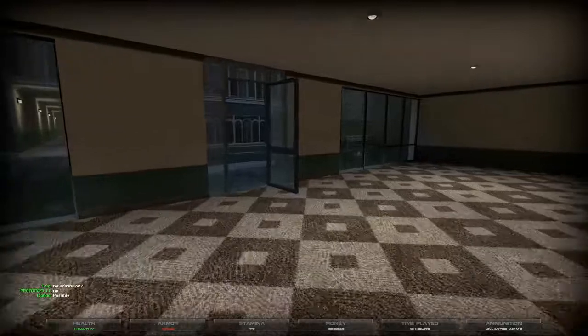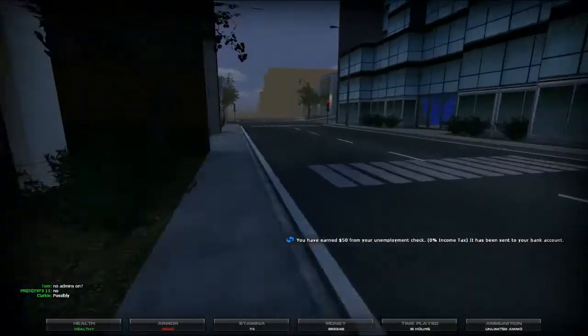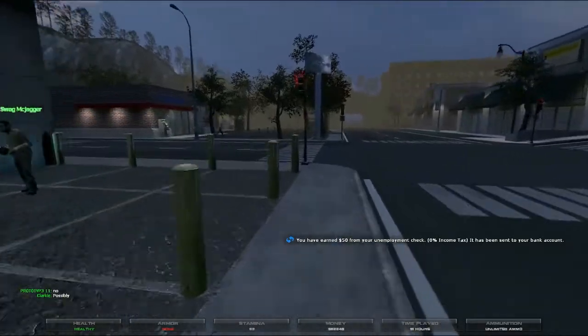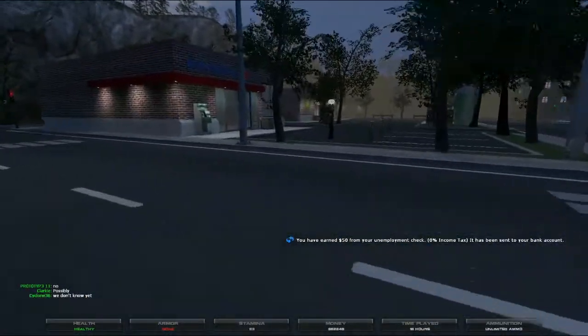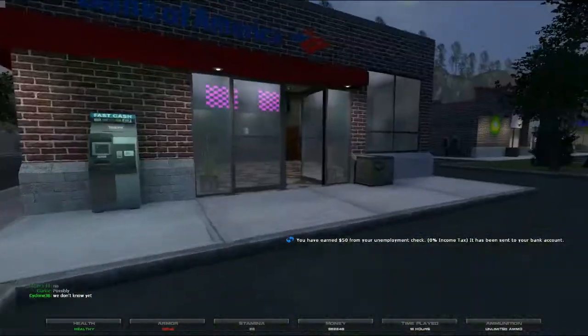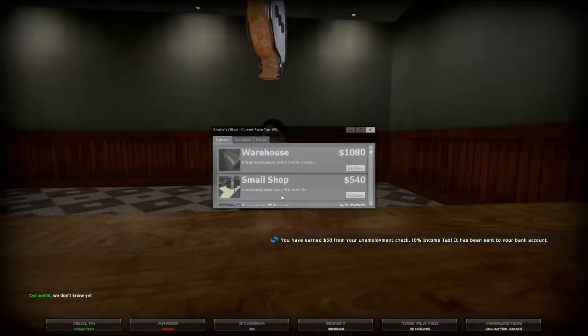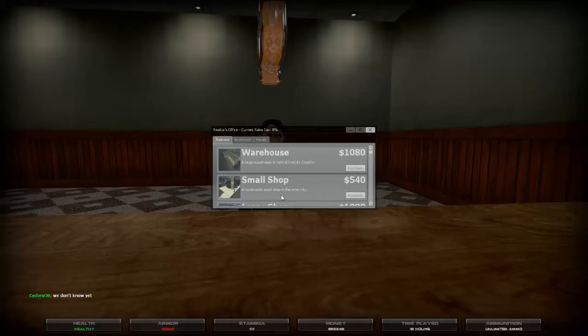After you get your pots and your seeds and you have your levels for crafting, you want to go right back here into the Bank of America. You'll want to talk to the lady on the right side, and this lady right here is going to sell you an apartment.